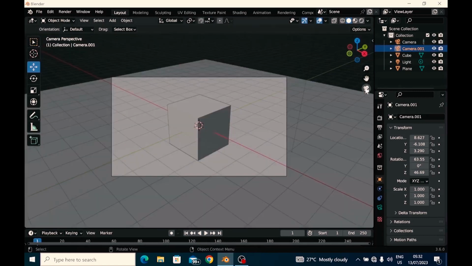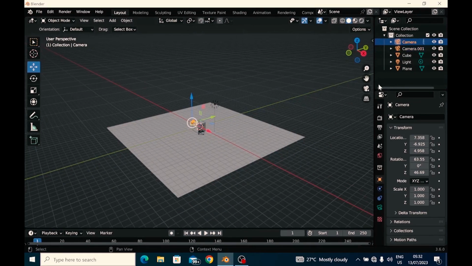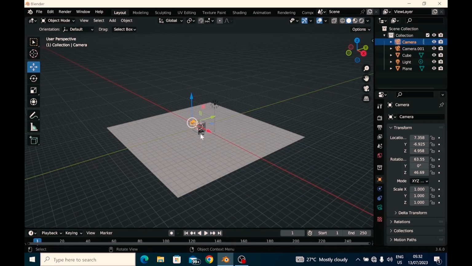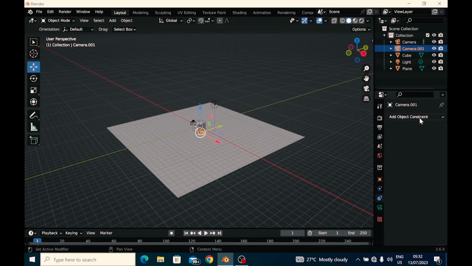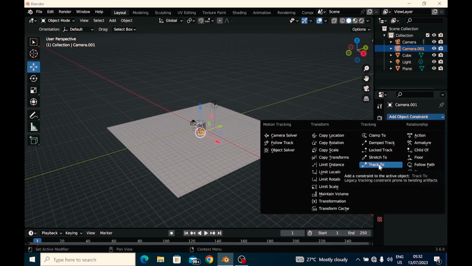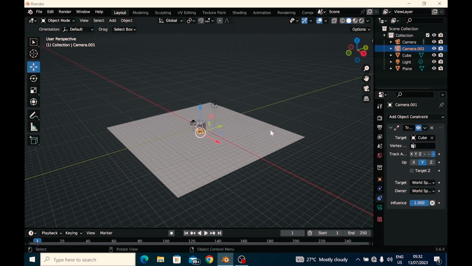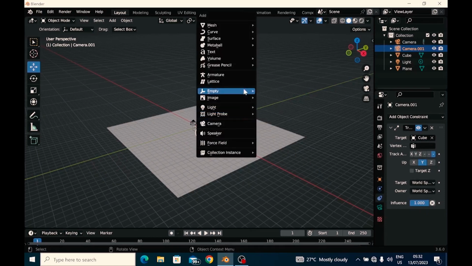And let's assume you are struggling really hard to make sure that your camera is focused on the object. This is a very easy way to go about it. You click on the camera and you come to the object constraints. You click on object constraints and you click on track to. After clicking on track to, you click on this object, this material. As soon as you click on this material, automatically the camera will be facing the object. Okay, so if that illustration is not clear enough, let me show you another demonstration.